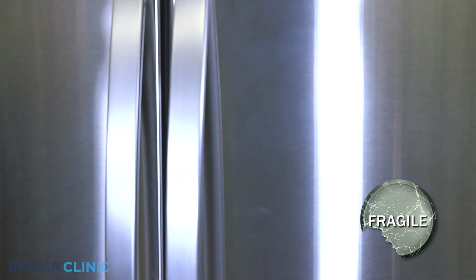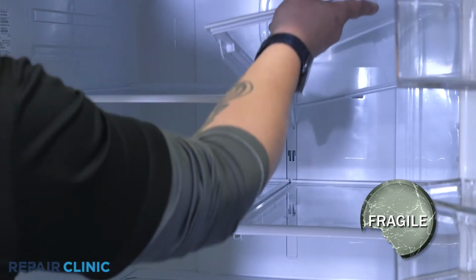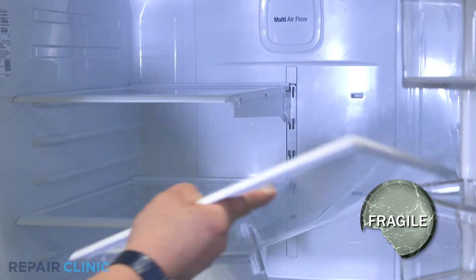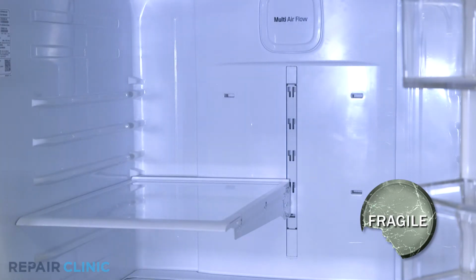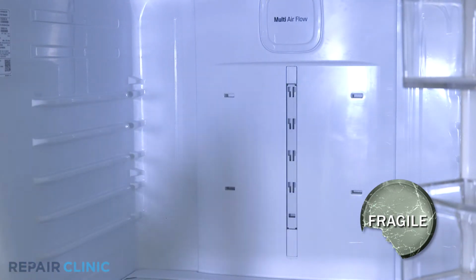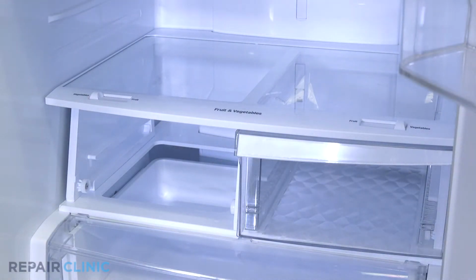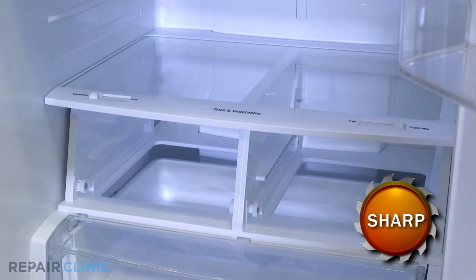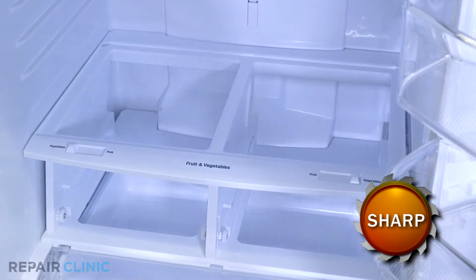Lift the front of the shelf assemblies up and unhook them from their slots and pull them out. Pull out the crisper drawers. Push up underneath the glass shelf and pull the shelf out. Next, pull out the crisper drawer assembly.